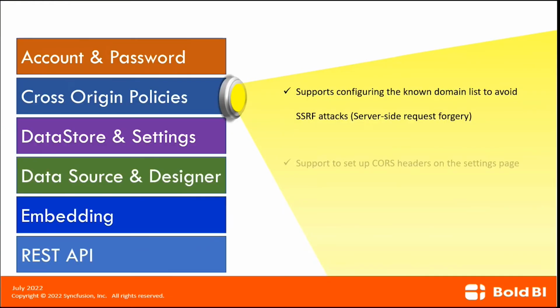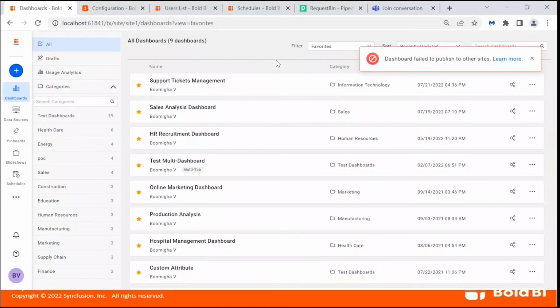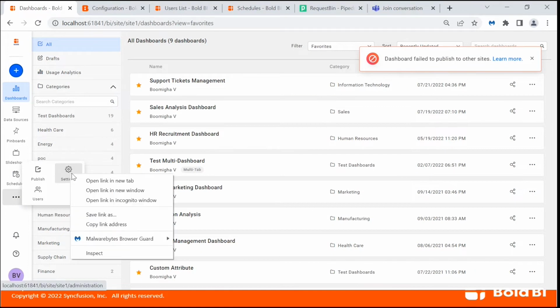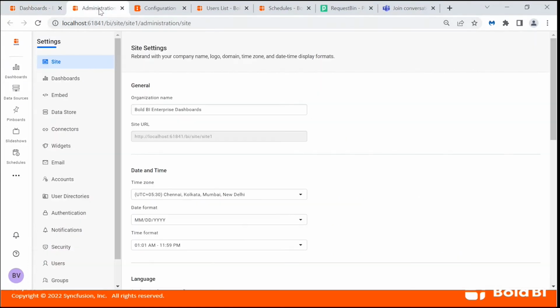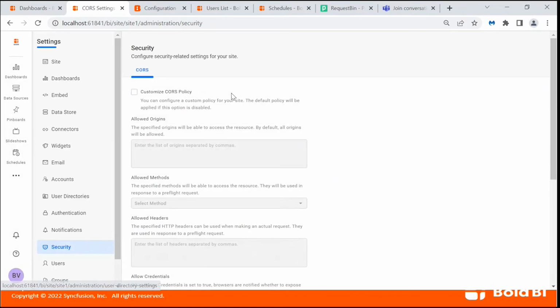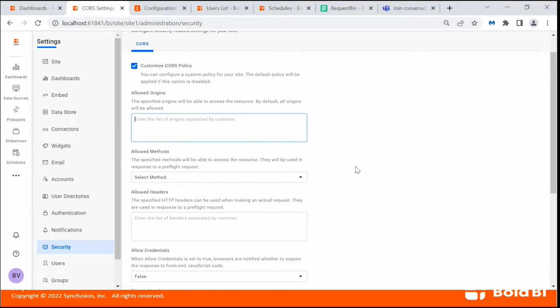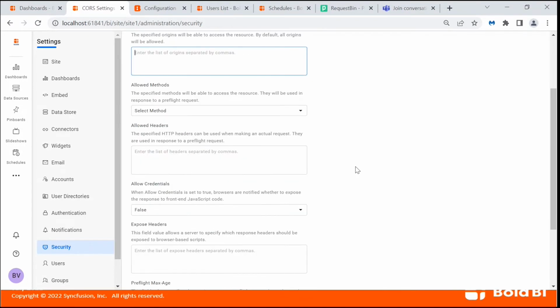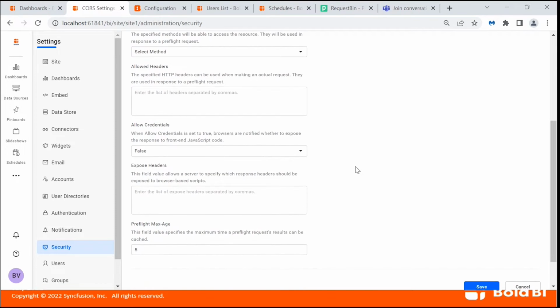The next item is regarding customizing the CORS headers, because when you set up the CORS policies, you may have specific options to go with. For example, let's go on to the settings tab. Here we have a separate section called security, where you can customize the CORS policy based on your needs. For example, I want to allow a specific domain or origins to access my resource, and what types of methods they can use along with the headers, or if you want to expose the headers to the users when they try to access your resource.